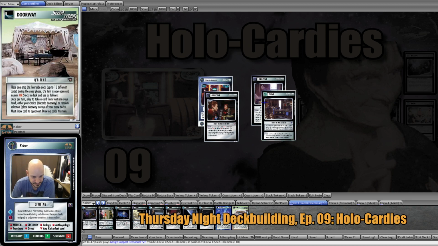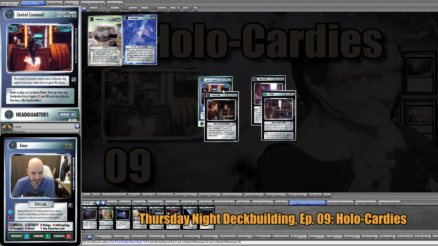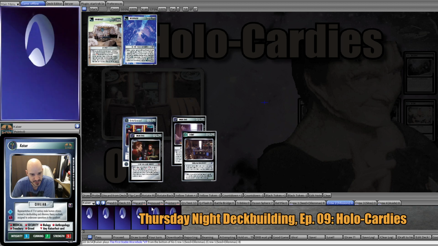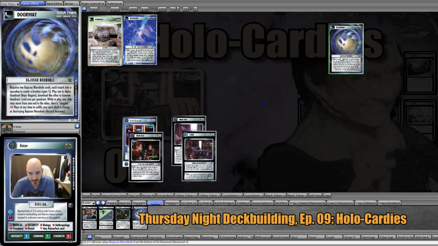Let's have a look. I'll have the Q's Tent, and my other doorway will be the First Stable Wormhole, which allows me to set up shop with some Gamma Quadrant missions. So from the outside, I'd put in the, where are we? The wormholes, 1 in the Gamma Quadrant, 1 in the Alpha Quadrant.